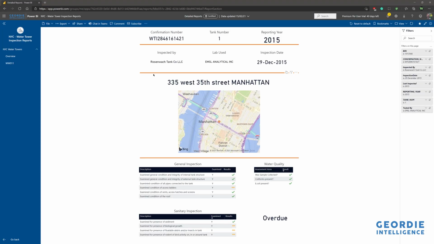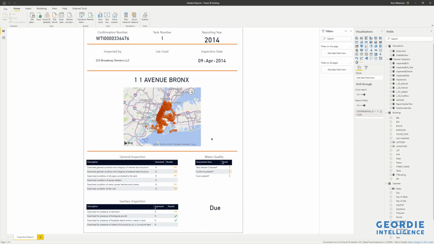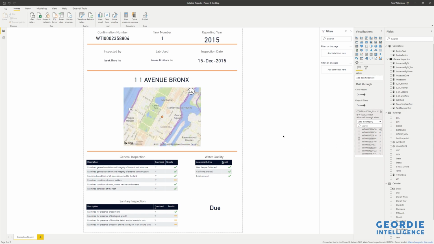So you can see it pulls it in, it gives all our inspected details, the lab that was used, tells us all the tests that were done, everything that we could possibly want to know. And tells us that for this location, it's currently overdue an inspection. Great. I get all the information I need. This is perfect. In particular, when you look at it in here, you get used to that sometimes things don't look as they should. It's the nature of drill throughs, especially when you have something like this. You can see we've got all the confirmation numbers. If we pick one, it'll give us the right information.